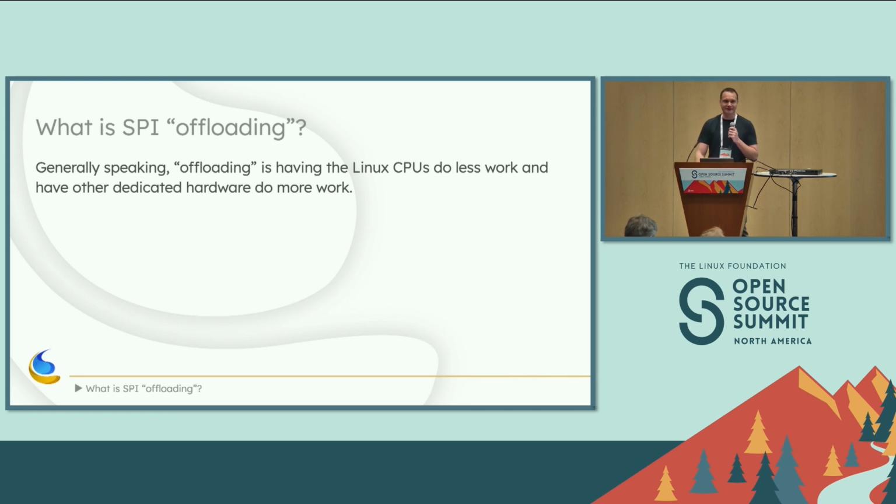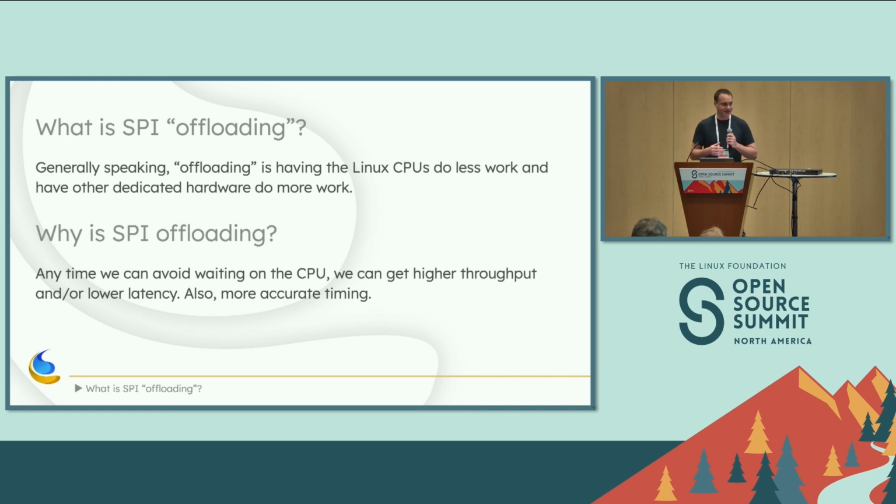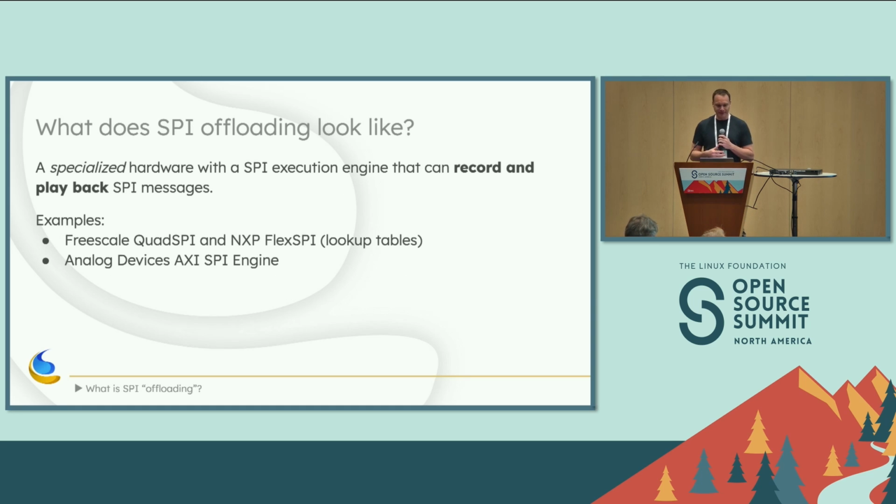And in addition to saying, what is it? It's always a good idea to ask, why? Why are we doing this? So why isn't what we had in the Linux kernel good enough? That the CPU just doesn't have the performance for some of the applications that we'll see that we were working with. That interrupts just can't be serviced fast enough, or even just the CPU is not fast enough to even poke the memory mapped registers to make the SPI bus operate fast enough for some of the things we're doing.